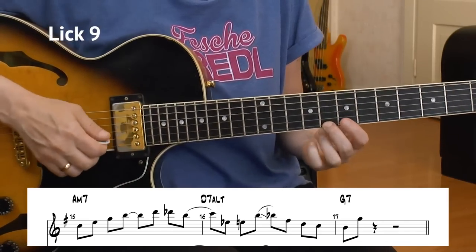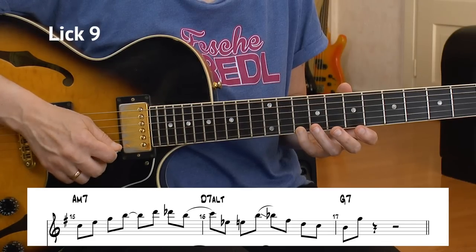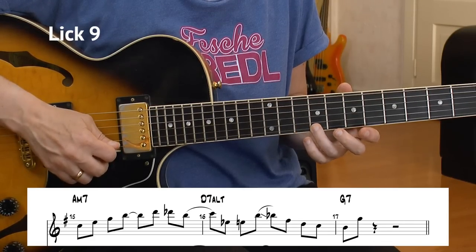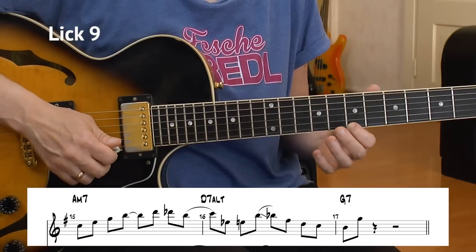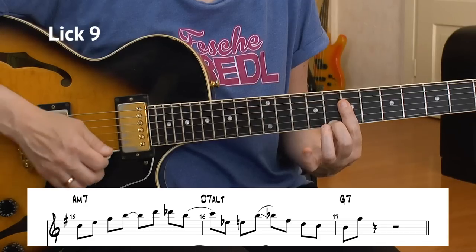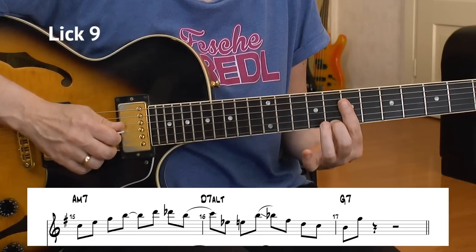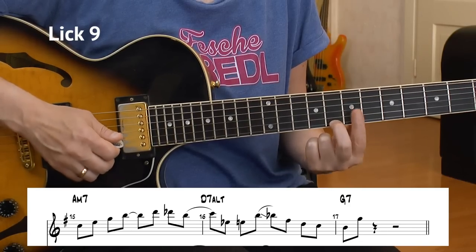So what I do is I enclose it by going up a scale tone. Chromatic above, chromatic, which is a scale tone too, below, and then I hammer to that scale tone. 10, 9, 7, 8 of the E string, and this is my target tone for D7.